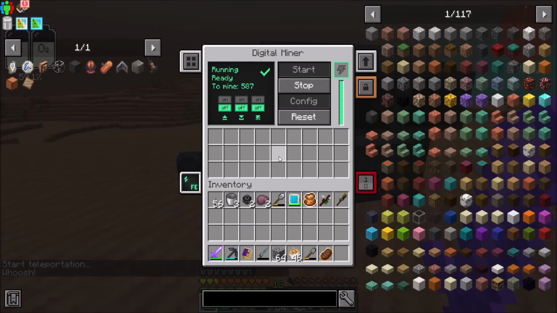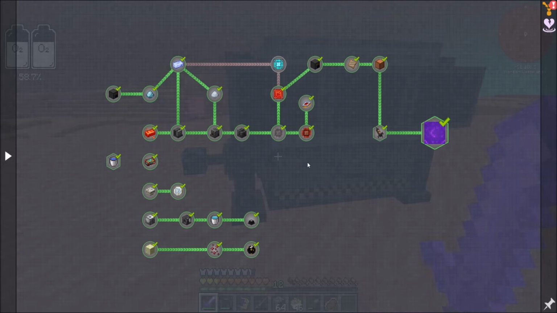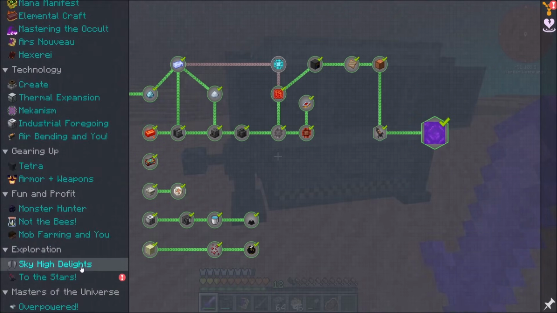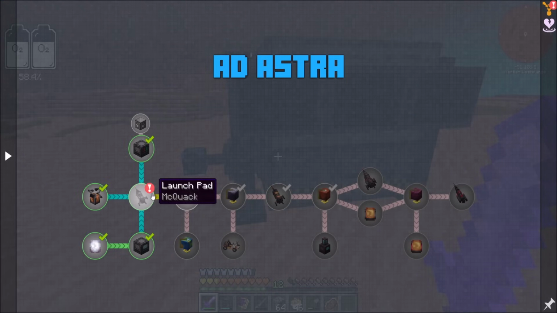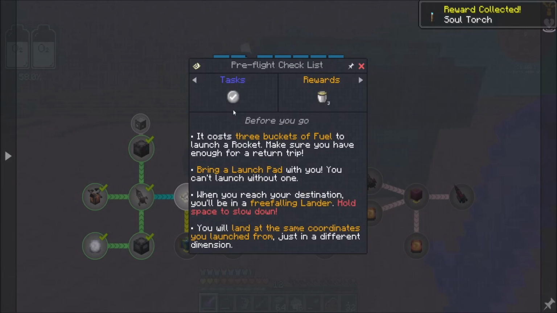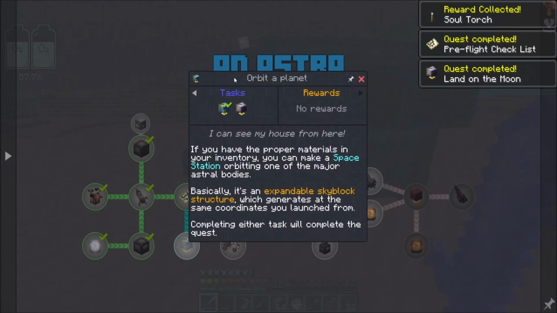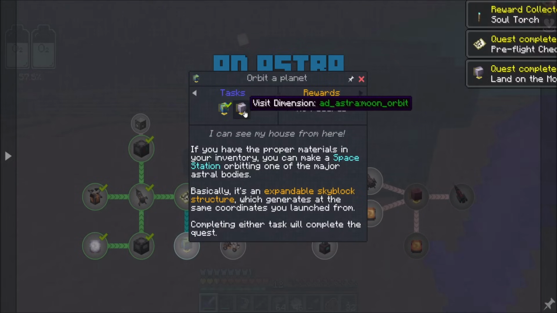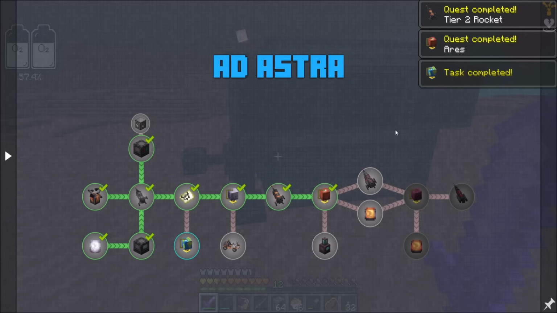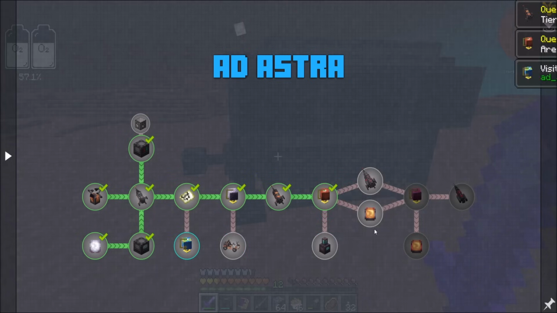Why are you not mining? Makes no sense to me. Oh, sweet. Some quests. Hey, I got free of that. Alright. Moon orbit if I want to get that reward. Okay, cool. Cheese. Ares. Cryo freezer, tier 3.